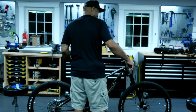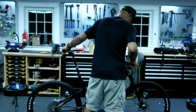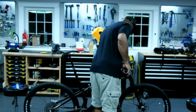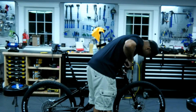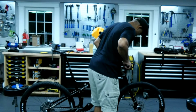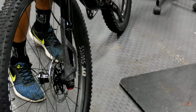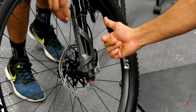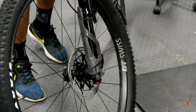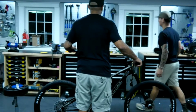I want to show you guys this, yo. That's fire. Show me that carbon part on the fork. It is carbon, right? Yeah, all this stuff is carbon, man. This is sick. Let me show you guys this spot right here. It's like a little... that right there. Oh yeah. The guard. That's fire. Yeah, that's sick. All right, so let's weigh it.